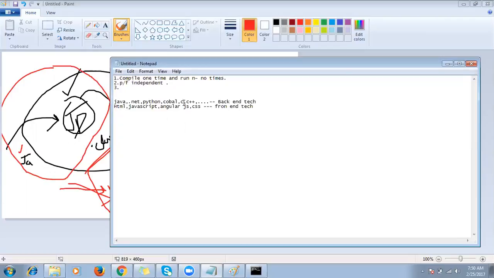If you want to buy a phone, there are so many brands in the market, right? Based on your budget or your interest, you will buy either an Android phone or an iPhone or whatever. In a similar way, here also there are multiple options. For front-end technologies, there are so many available, you can use any one. Similarly, for back-end technologies you also have many, like Java, .NET, Python. You can use any one.